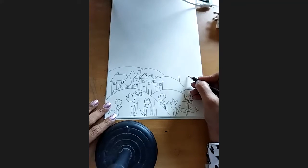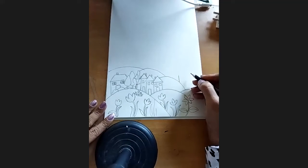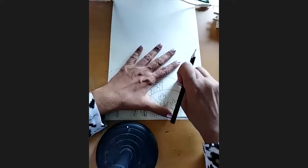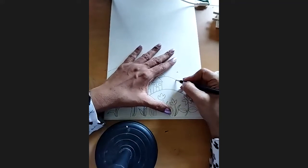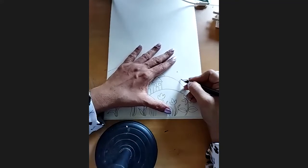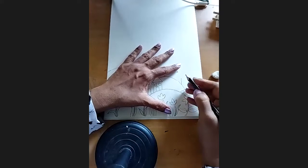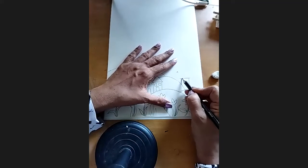See, ma'am. Wow, that's lovely. Very nice. More houses on the street. Yeah, we will make more houses. Mariam, just hold on. I'm completing. As I complete the drawing, you will see more trees and more houses.